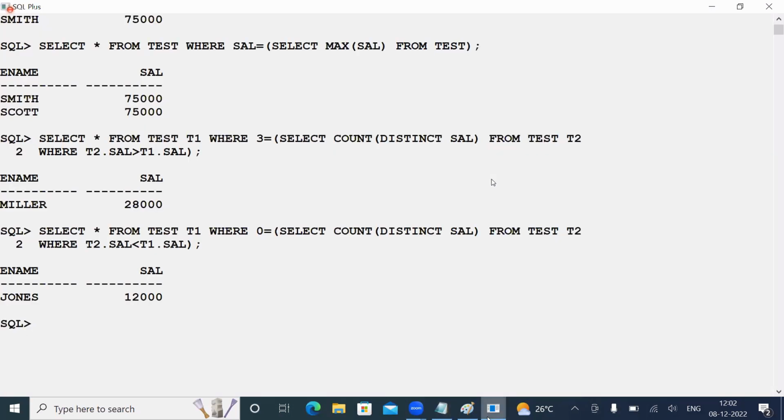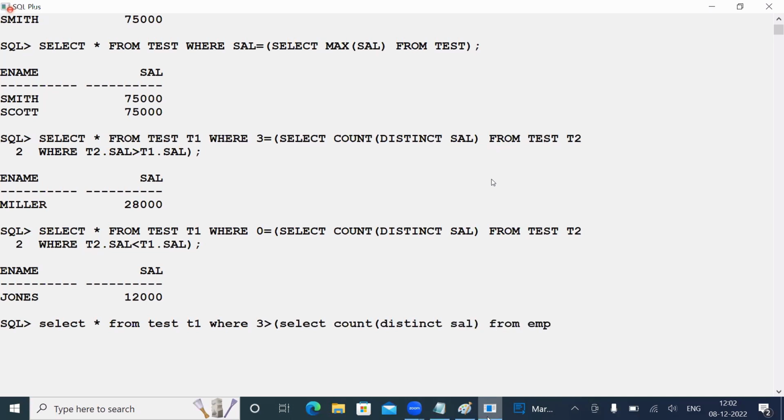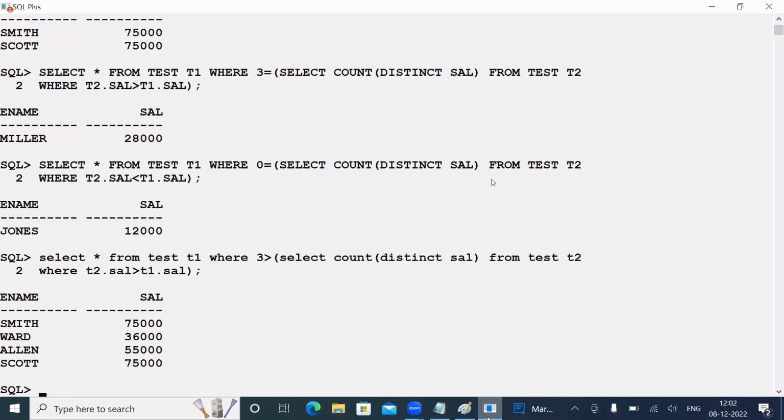Now I'm writing, observe carefully. Select star from test T1 where 3 greater than select count of distinct sal from test T2 where T2.salary is greater than T1.salary. And the top 3 highest salary employee details are found.